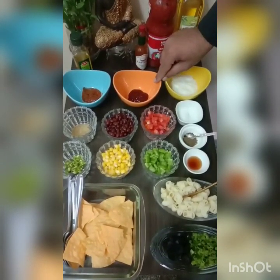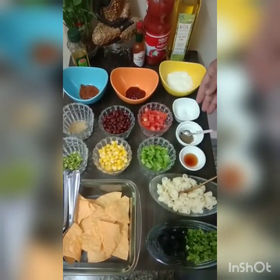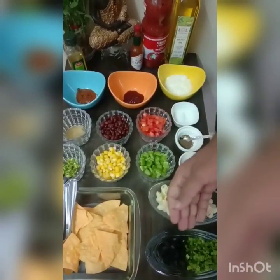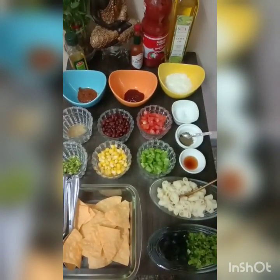We have some tomato ketchup, chili sauce, and some curd that we have hung for some time, hung curd. We have salt, pepper, and some honey. We have boiled macaroni pasta. We got some black olives, some spring onion greens, some nacho chips, and of course some olive oil. So let's start making our salad.